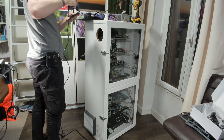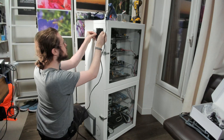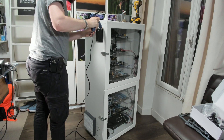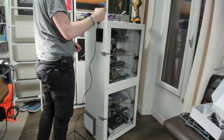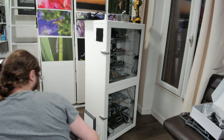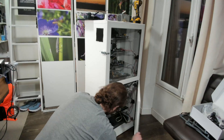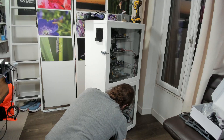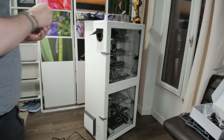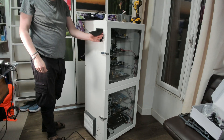Last but not least, I put a very simple dust filter on the air output to ensure that dust doesn't go back in when the server is not in use and the fan is off. It's not good enough to prevent dust going in on an input, but it's good enough on an output — the fan is more than powerful enough to just push it aside when it is on. On the very long term, the intent is to have a pipe attached to the air output to have the exhaust go outside rather than in my room.